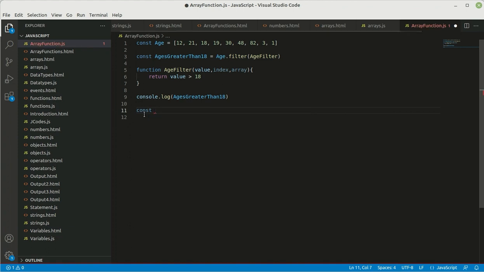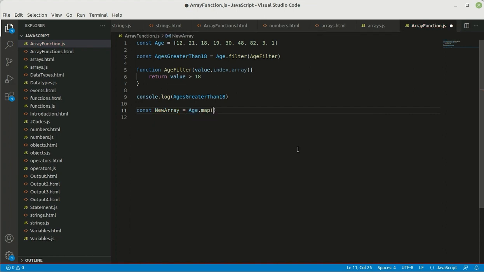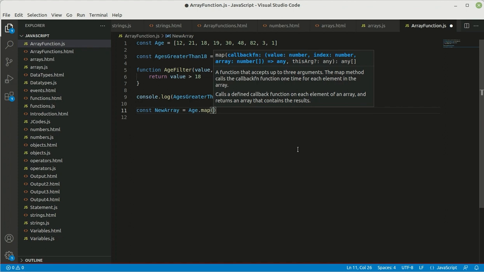So const new array, and for some reason we want to multiply the ages by a factor of 2. Here we don't write the array. Instead we can write age.map, and map is the name of the method.